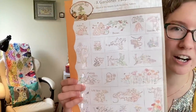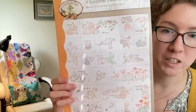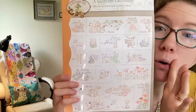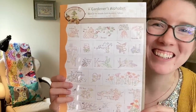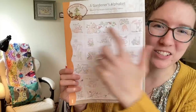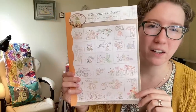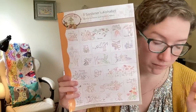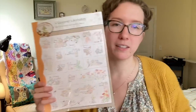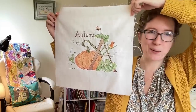This one I started with my mother. She too embroiders. She does beautiful work. She's slow. She watches my videos. I'm ahead of her. I've done the top row, and I'm working on E and F right now. I kind of fell off the wagon. I thought I would get a lot of this done this year, and then, you know, life and moving, and it's okay. It'll still be here next year. It's been fun to work on, though. I'm putting a lot more pigment into these than I've seen some people do, but I'm totally happy with it.